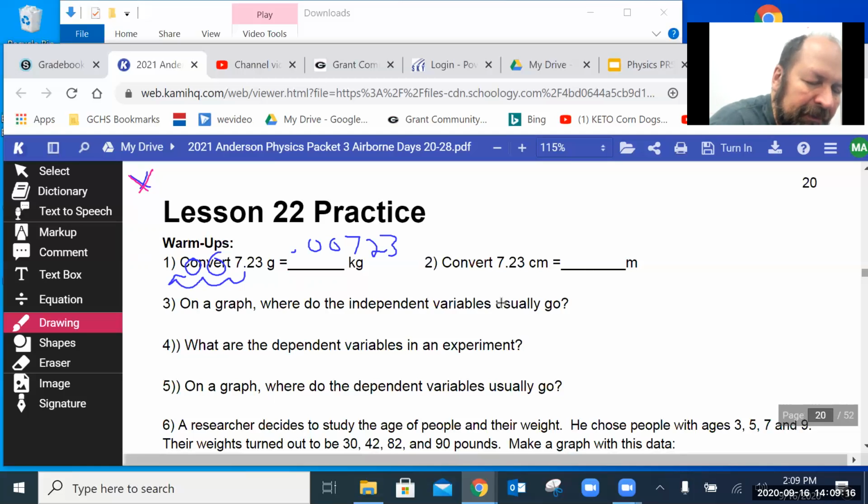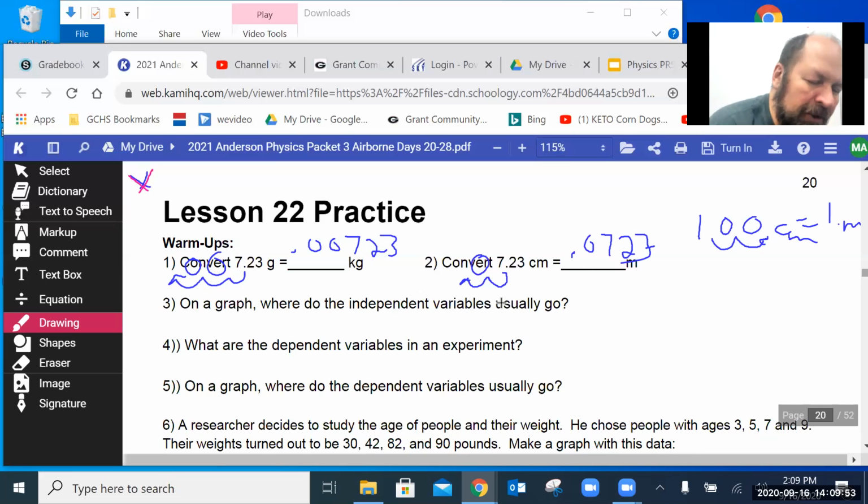For converting centimeters to meters, we remember that there are 100 centimeters in 1 meter. The 100 has a decimal point right there. To turn 100 centimeters into a single 1 for the meter, I have to move the decimal point over 2 places to the left. So I'm going to do the same thing over here with the decimal point of the problem. 1, 2 places, and I'll put in the placeholder 0. So 0.0723.